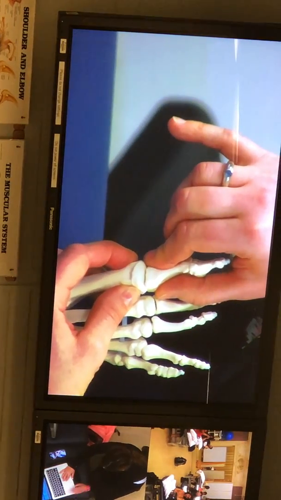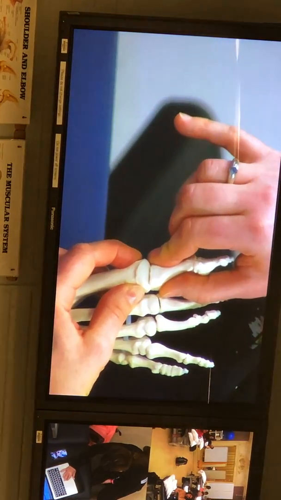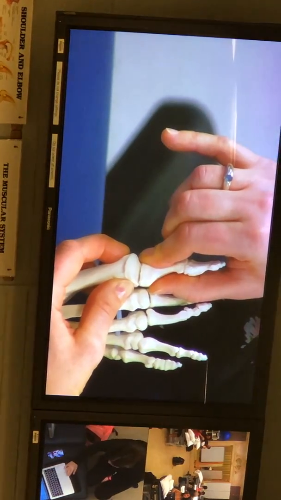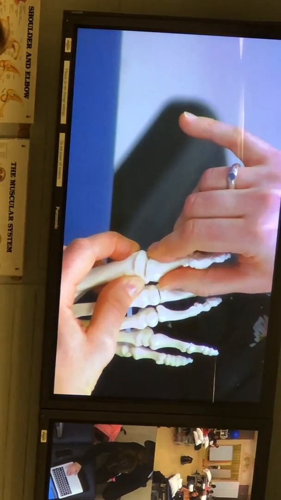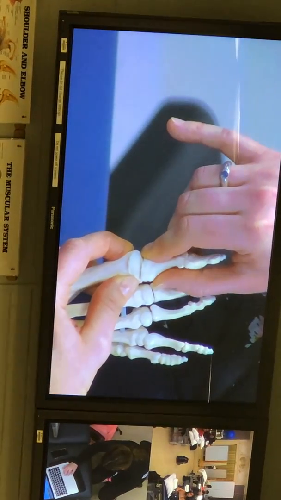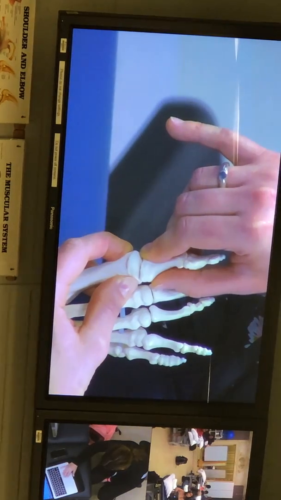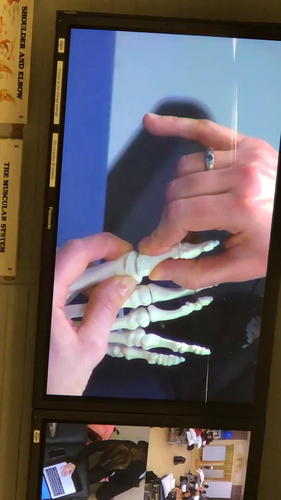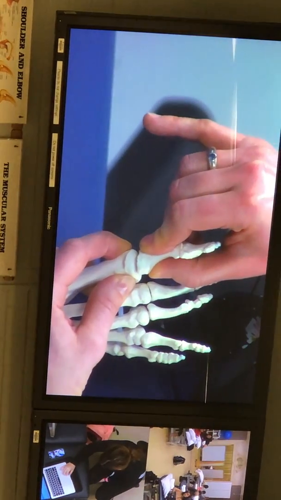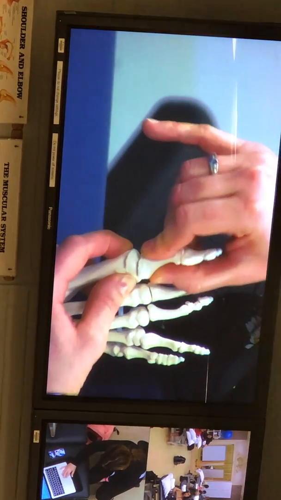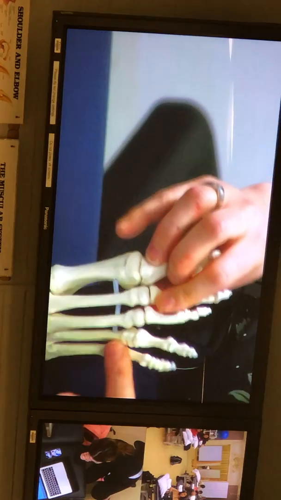If I'm doing the first toe and a medial glide, I have to move it towards the second toe, in a bit of slight extension. If I'm doing a lateral glide of my big toe at the first MTP, I'm going to move it away from the second toe. And I assess neutral zone, R1, R2. Then you can do the same with all of the other toes.